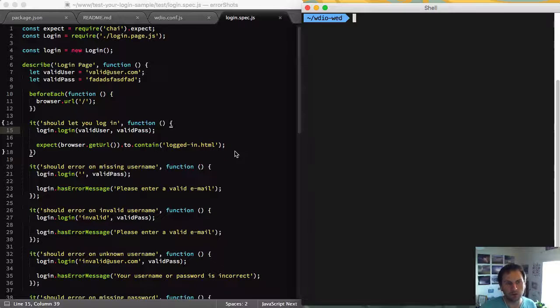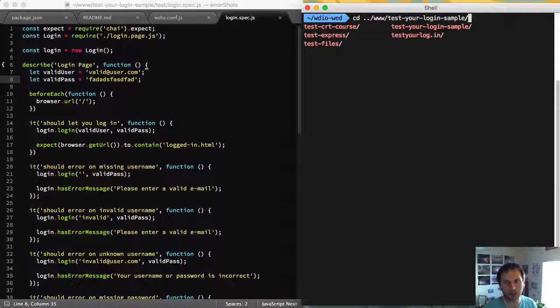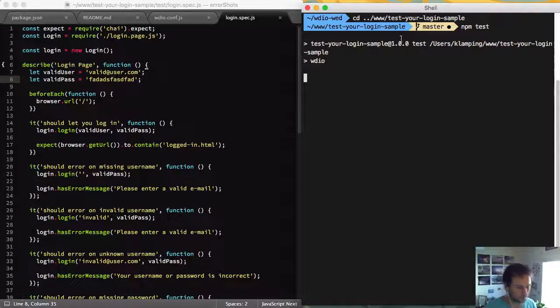But without that, I'm going to jump into our tests. What I have here is a login page test. The reason why I want to go with this is it's already in place and should already work. I can check this out by going to it. I've been working on this login script. You can see I've got test your login and then test your login sample. I've been working on this for a little bit of time, and if I run npm test, it should just work. We'll see how it works.